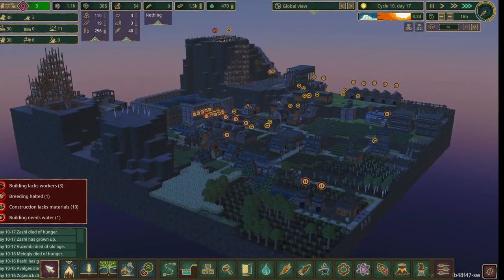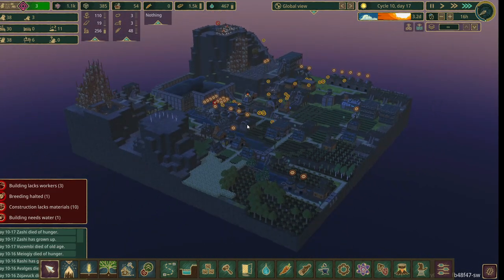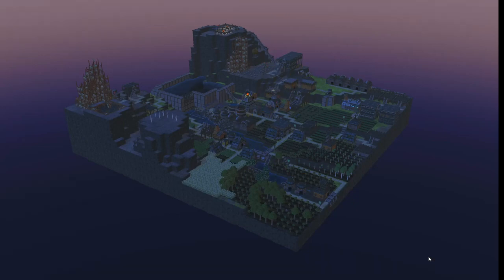I'm going to end the episode here with our little wheat farm, and this is a lot harder to play on such a smaller map because you have to have everything so compact and you can't move half the time.